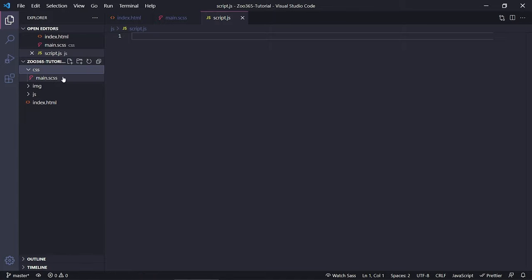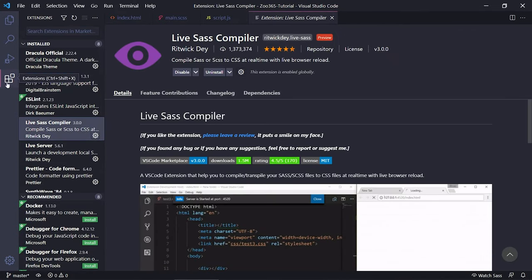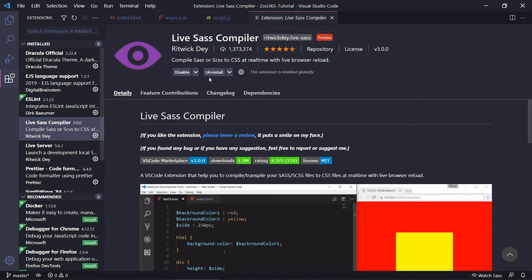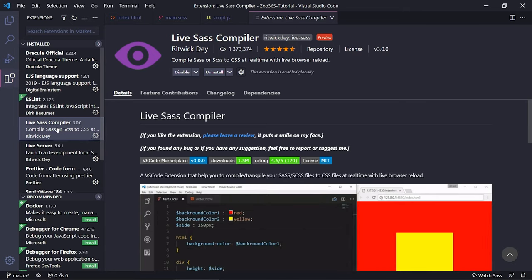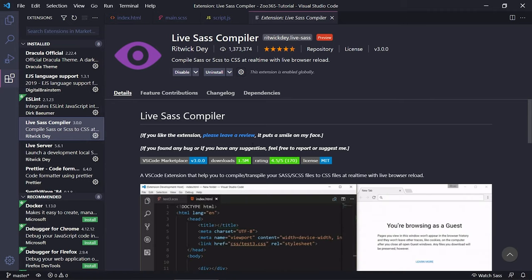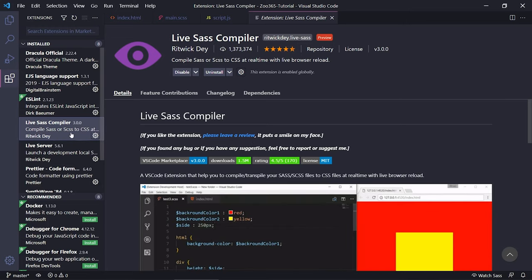Now, because we're using SCSS, we need to compile this, and there are a couple of ways of doing it. In Visual Studio Code, you can do it with an extension called LiveSass Compiler. So if you go here to extensions, just search for LiveSass Compiler and click install. But if you're using another code editor that doesn't have extensions like this, you can actually go to the Sass website and install their tooling, and then you can do it through the command line. The only bad thing about the command line is that you're just going to have an extra command line on your tabs, but it's not a big deal. But obviously it's nice not to have so many windows open, I guess. So that's why I like using this.